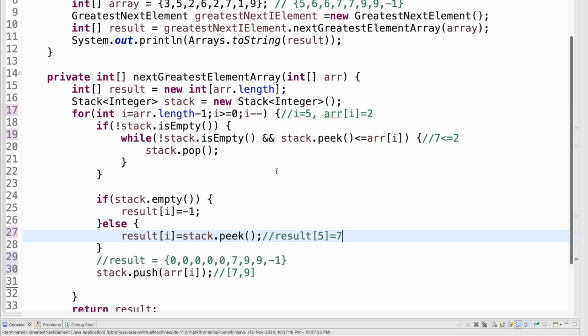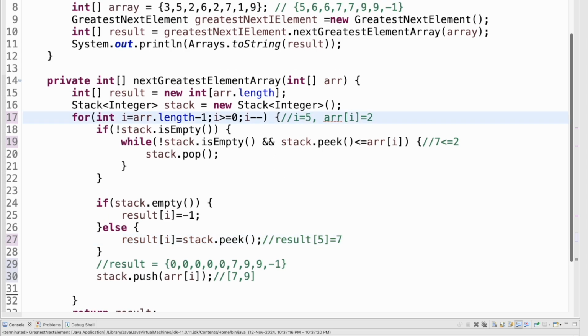Okay, so we'll do one more iteration, guys. I equal to 4. What do we have at I equal to 4? We have 6. Okay, now again the stack is not empty because we have 2 elements, and by this time we will also have to push that particular 2 into the stack, guys. Okay, now we have 6 to compare against the stack.